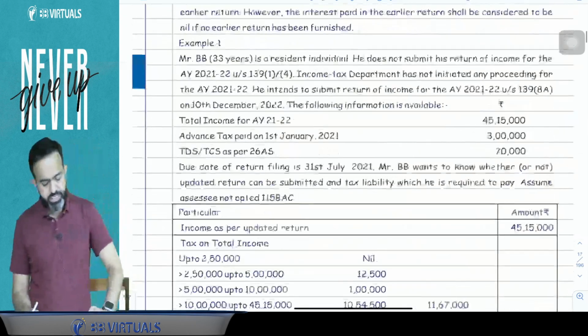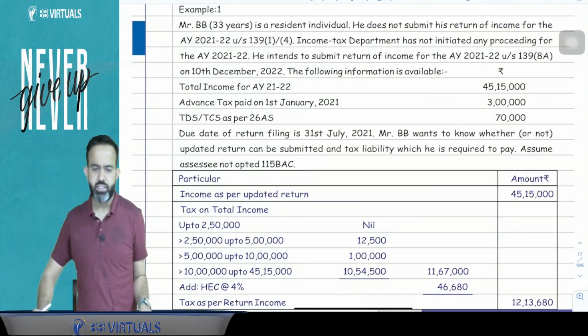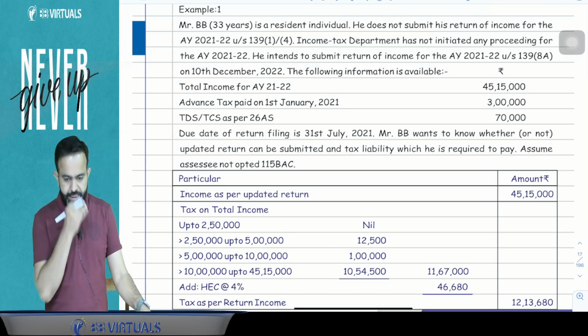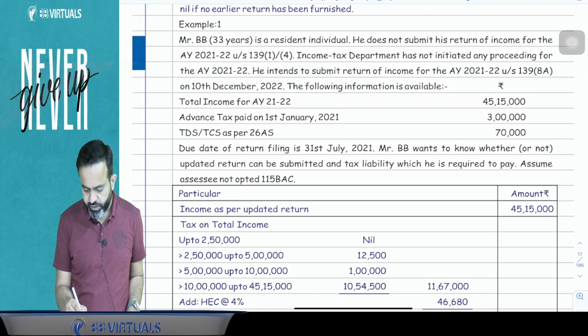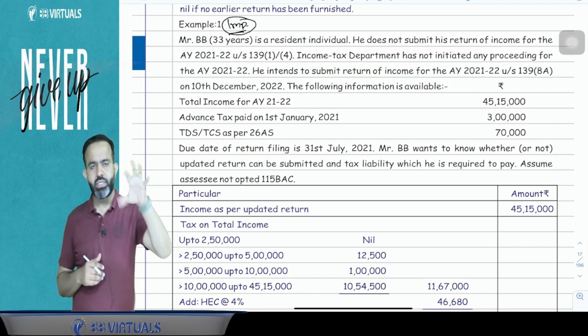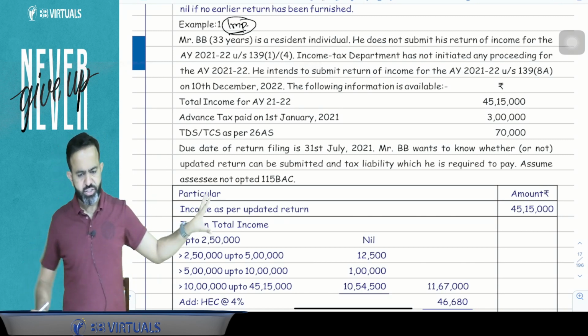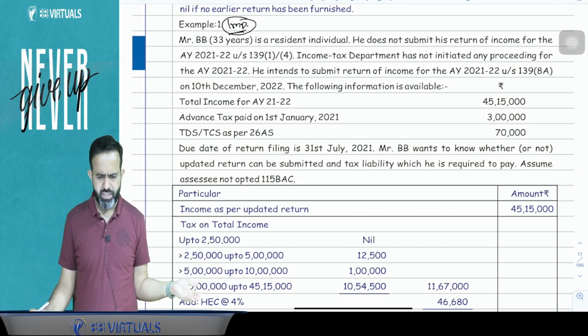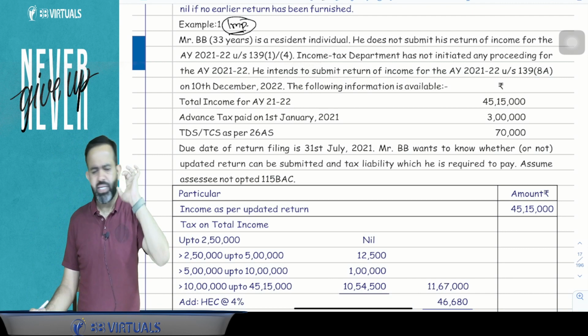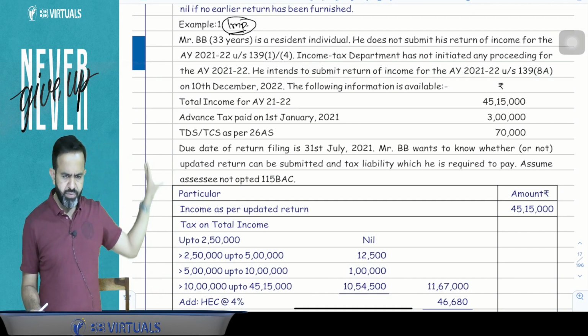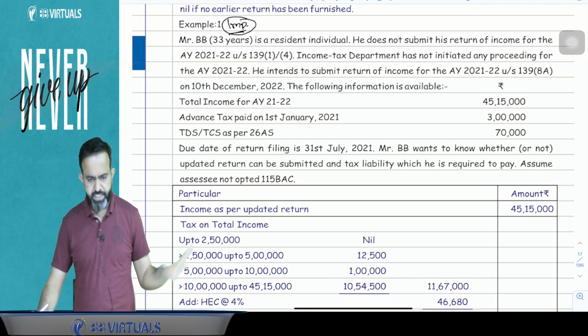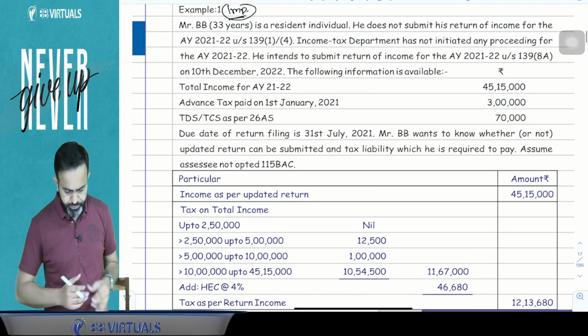Now guys, directly we will check the question. Question number 1, mark it as IMP, and I think this type of question they will ask in the examination, because till now ICAI has issued the material for this section, but they have not included any example. They have included only one simple example that I will show you, but we have created 2 examples on updated returns. So pay attention. First example, Mr.